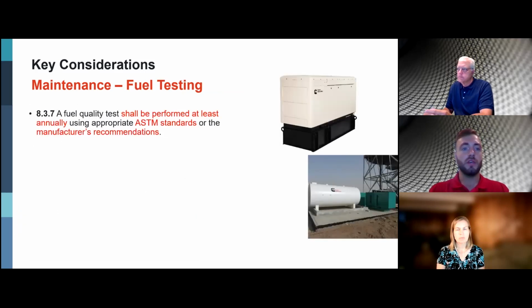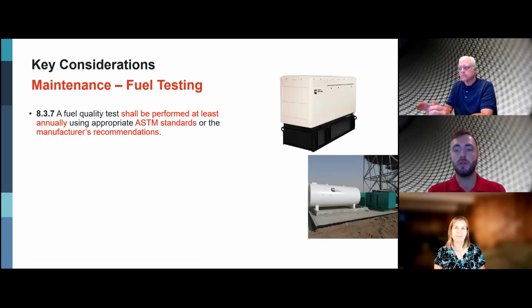So for fuel quality testing, that is another big thing for emergency power supply systems. Fuel quality testing is another common key component to the reliability of your emergency power supply system. This is due to the fact that much like any other things in life, fuel degrades over time. And it is with this degradation that you can have issues that can affect the emergency power supply system's ability to operate at 100%.